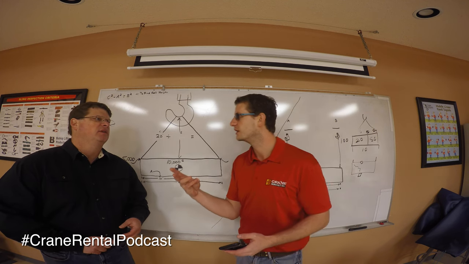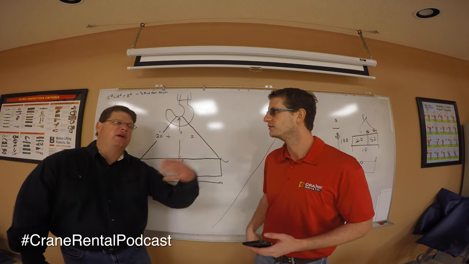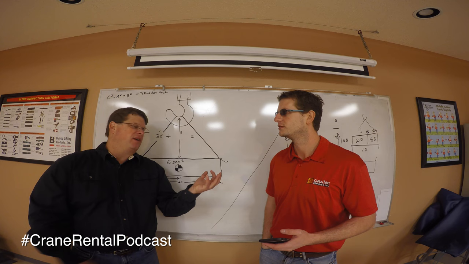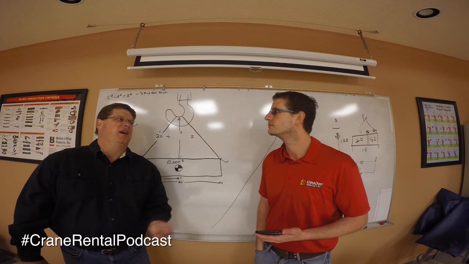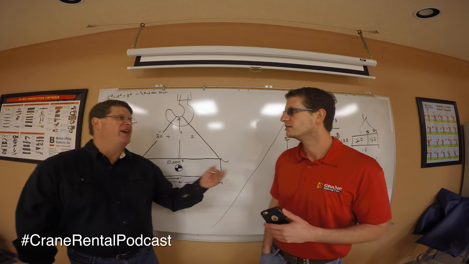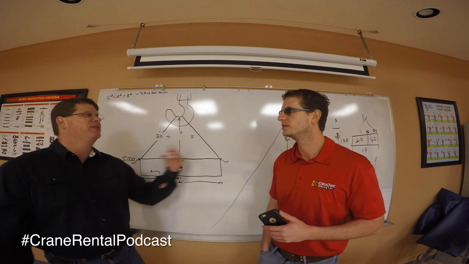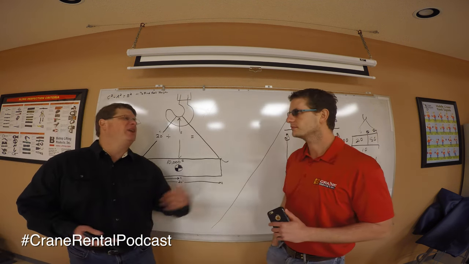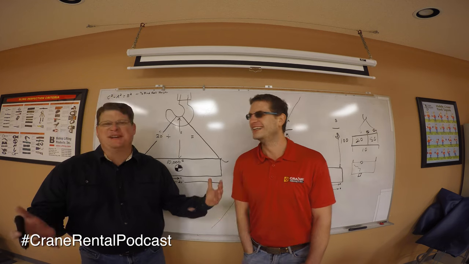One's kind of there for stabilization. So what we tell our guys is, a lot of times we say we've got four pick points, and you divide the total load by four. But that's not really accurate, because depending on how that weight is distributed, we tell our guys two of them carry the load and two of them balance the load. So in a lot of cases, you're still going with just two carrying the load and two balancing, same as we're doing here. We can get into that later. That's rigging 202. This is still the 101, but there's only so much time.